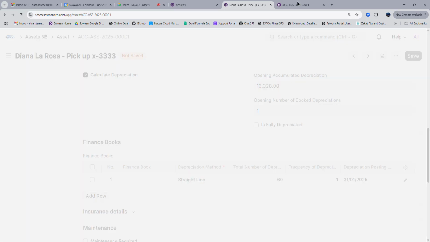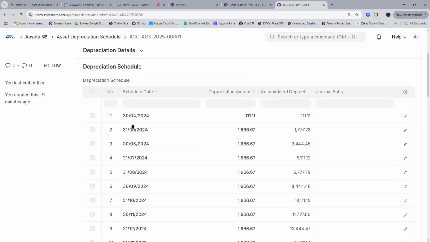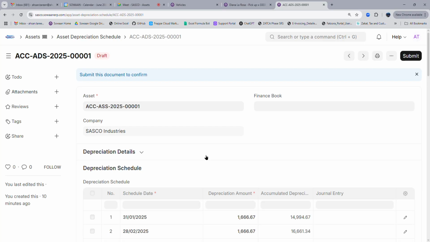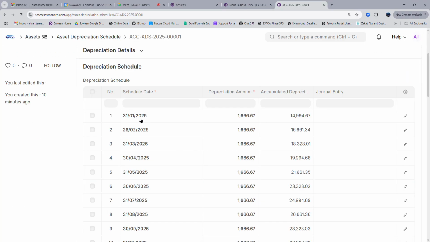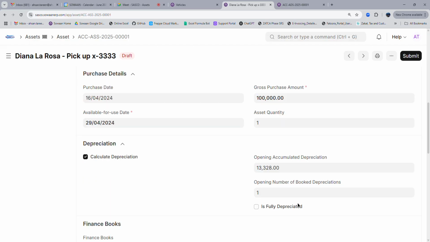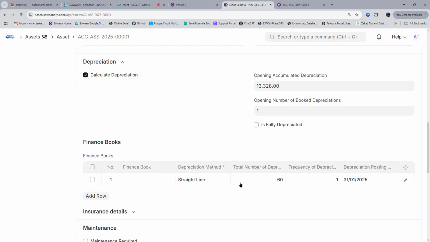So as soon as you press it, the system will redefine the table and refresh, and you see the same new table lines up here for the rest of the months starting from 1st of January. There are 7 months somewhere in 2024 for which accumulated depreciation is there, but the rest of the age, out of 60 months, is going to start from this time.